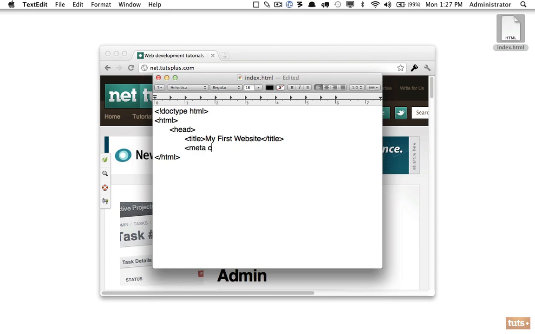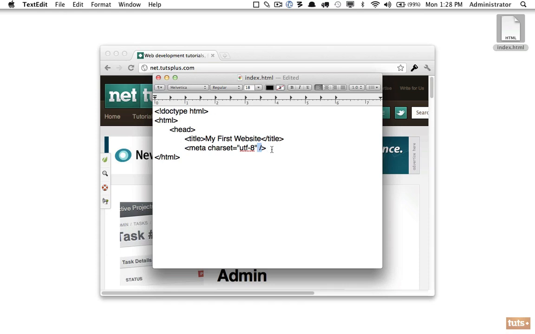And again, I don't want this to confuse you. So I will go ahead and add this in. And this is, again, another way to instruct the browser how to render specific characters because it will be different from country to country. Now, I want you to know this looks a little bit different. How come we have this / at the end?